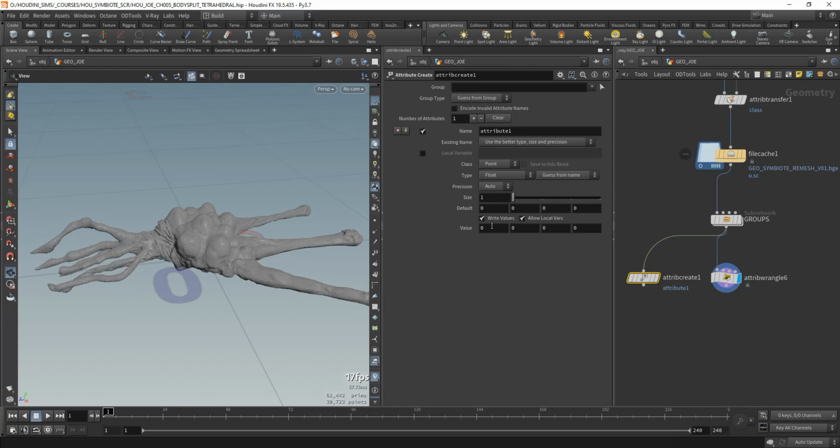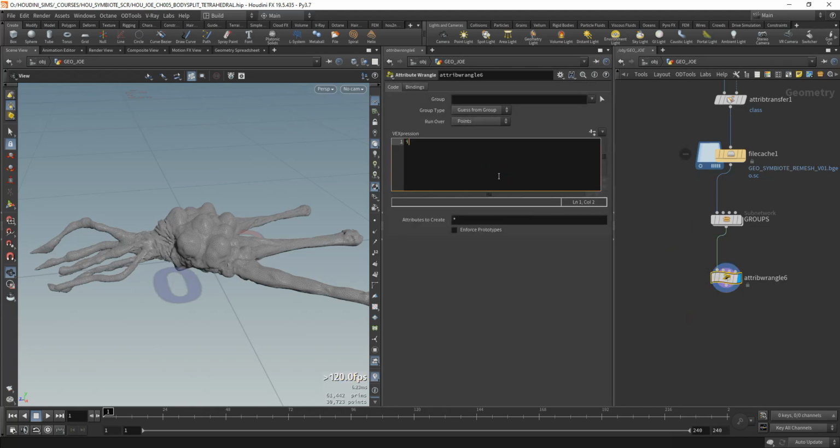This allows them to set a default and initial value, but I know that my entire mesh is going to have this attribute. There are some scenarios where attribute create works best, just to be on the safe side, but I'm going to use the attribute triangle. I usually create attributes like this.